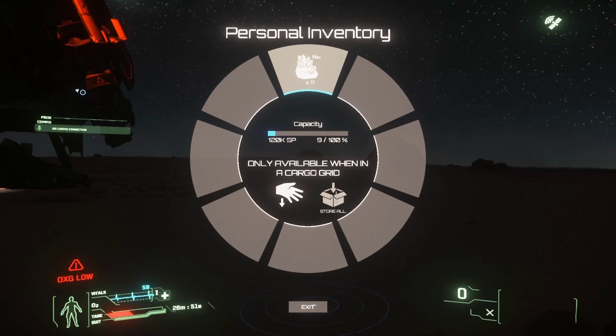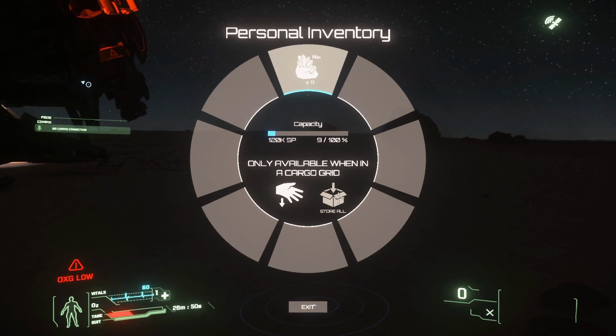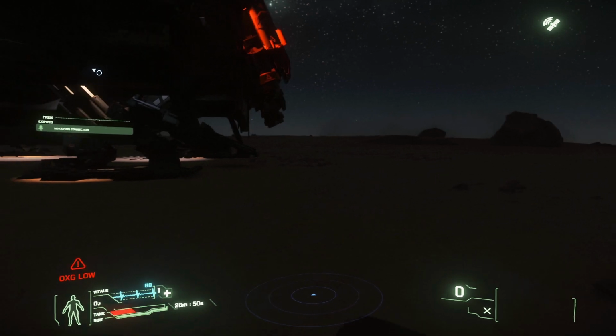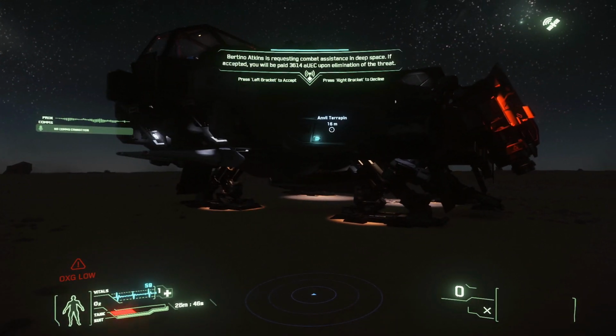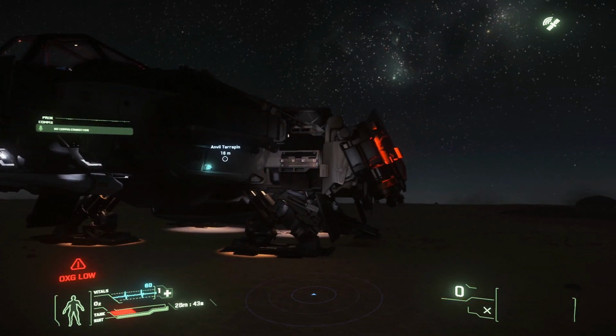Or you can make SCU cargoes, when you're standing in a ship grid. So it's pretty cool. So when you're full, you can just make a box, and then you can take that box and sell it. Or carry on mining, you know, and just fill your hold up. That's pretty cool. But wow, look at this. I love the Terrapin, it looks so good.